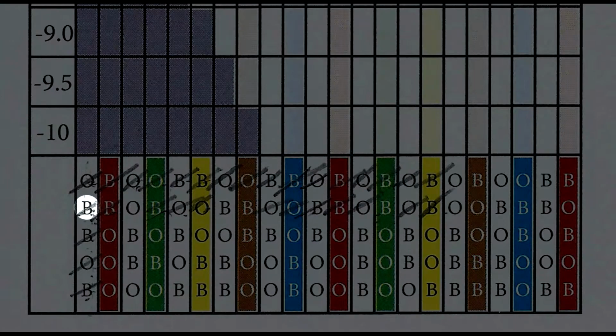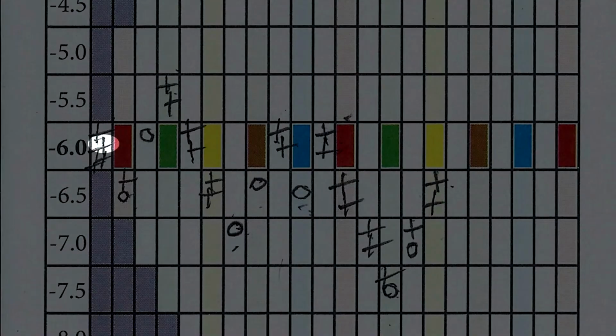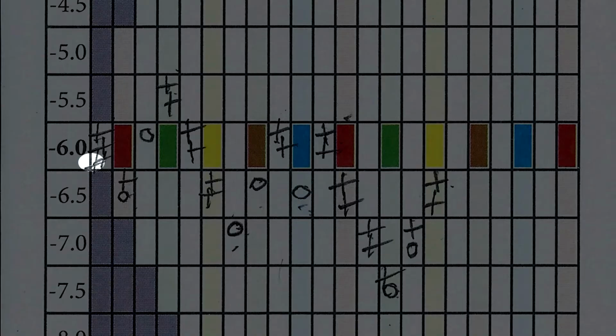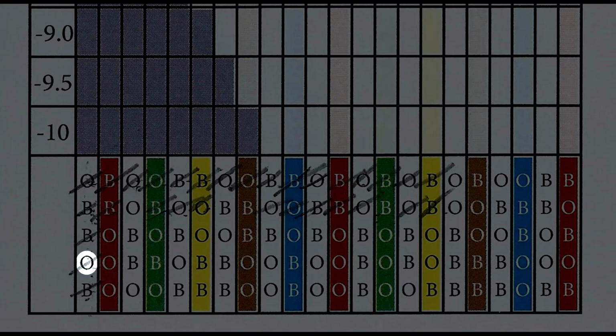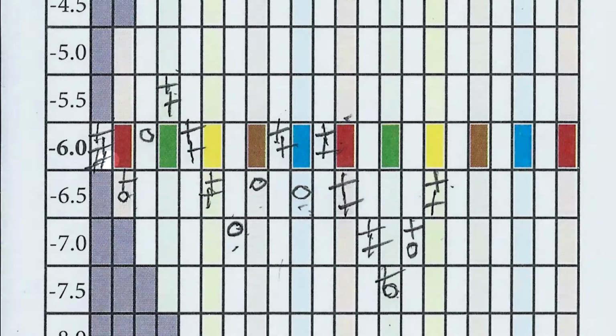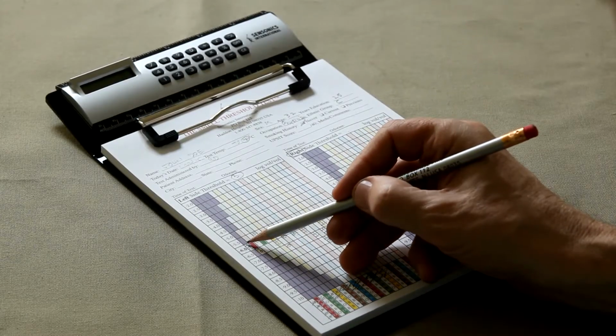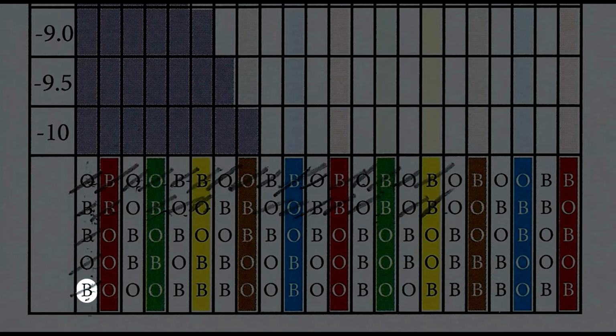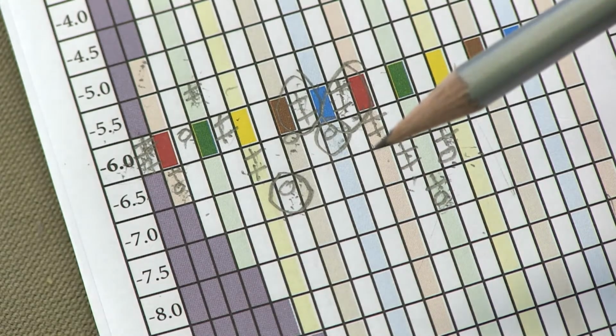The second trial, we presented a blank and then the odorant at that same concentration. In this case, he said it was the second stimulus that was strongest, and indeed he was correct. So we put another plus up here. Third trial, we presented blank and then odor. He indicated that it was the second one that was strongest. He was correct, so we put a plus in here. Fourth trial, we presented an odor and a blank. He indicated that the first of the two was the stronger, and he was correct, so we put another plus in here. And finally, so he's gotten 4 correct here. We're moving down to 5. The fifth trial, we gave a blank and the odor. He said the second one was strongest. He was correct. So we get all 5 correct.